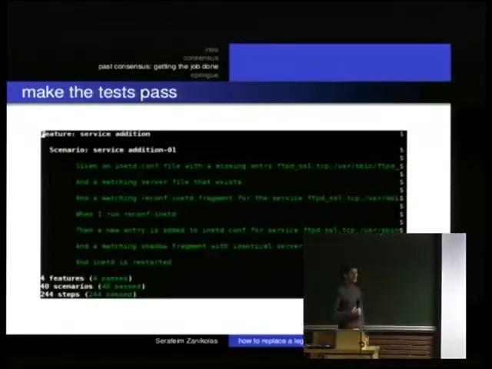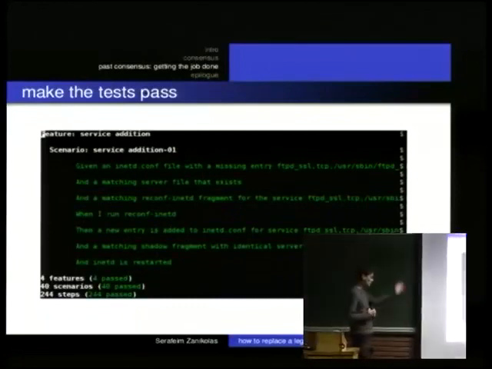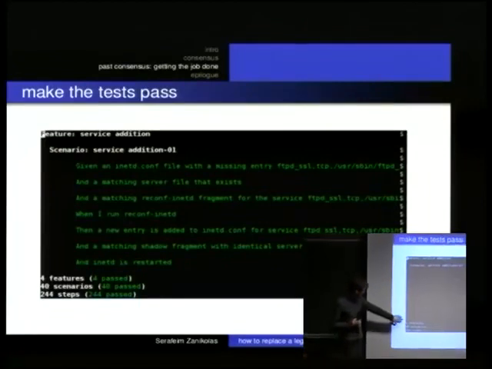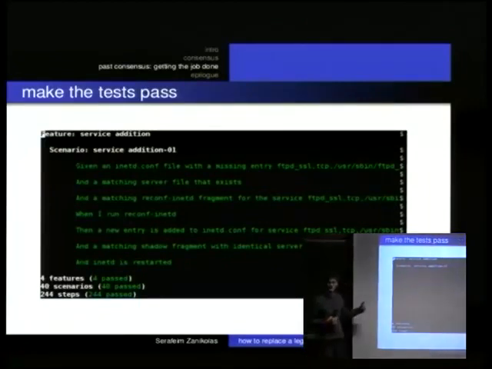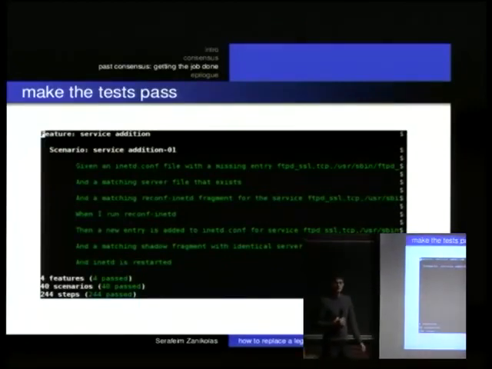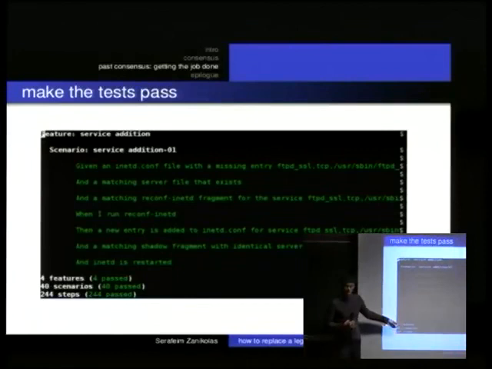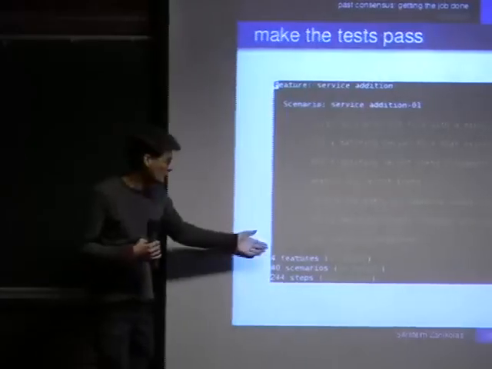So okay, this is the output of the tool when you run it. When it's all green, it means it all passes, that's good. And the nice thing about this is that while it's still work in progress, you can see how far you are in the implementation because you have a specific target. You have 4 features, 4 scenarios. So when you start, you have 0 features passed, and you do some work.